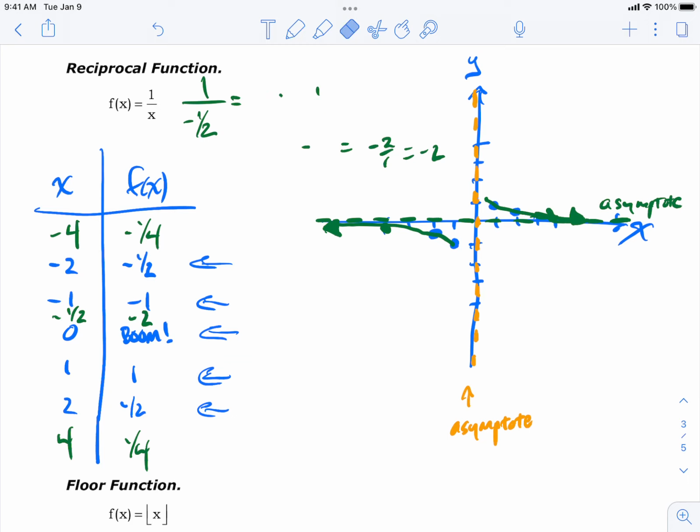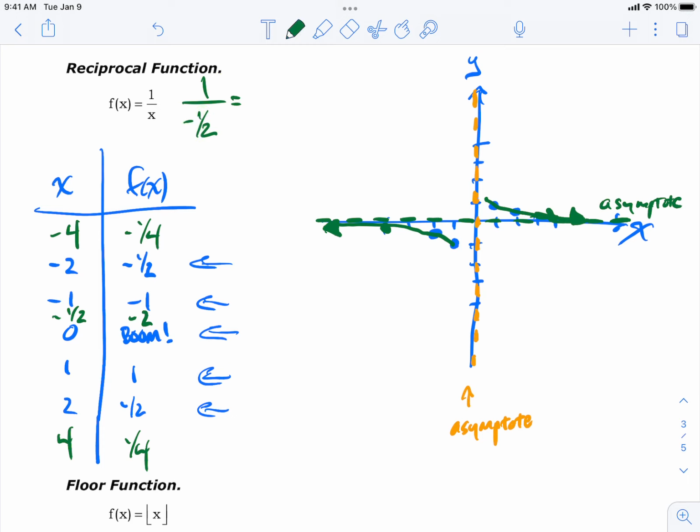Another way to get at it is, what does division mean anyway? When you divide, you're asking, how many times does this go into this? How many times does a half go into a 1? If you got half a pizza, how many times can you fit it into one pizza box? And the answer is 2. Right? Now it's negative because of that. But that's why you get a negative 2. That's just another way of looking at it. Get rid of the green stuff.